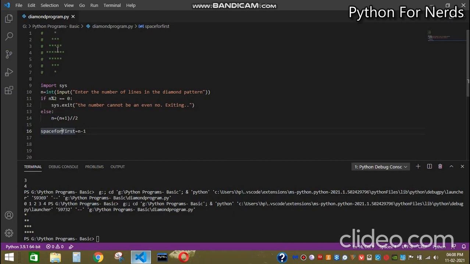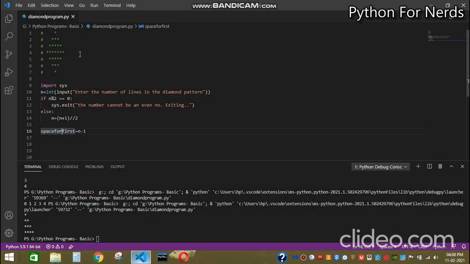If there are 4 lines, then the number of spaces required for the first star will be, sorry, three spaces if the total number of lines is 4. So it will be n minus 1.